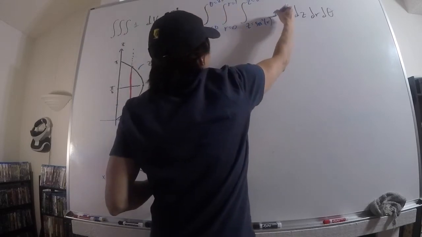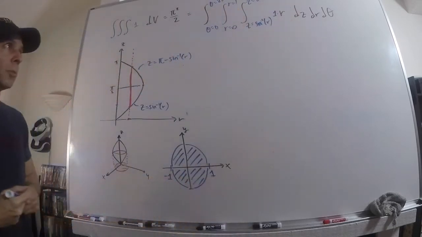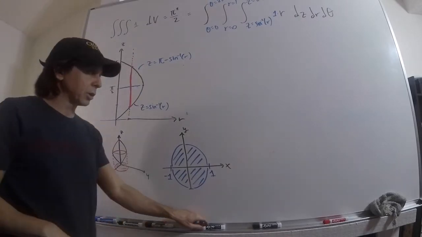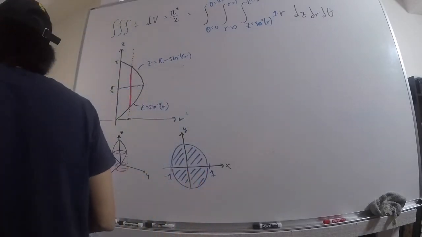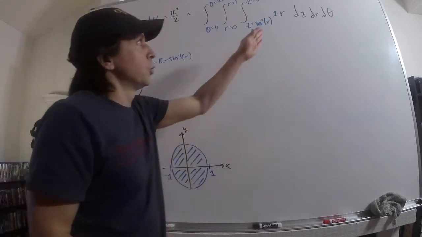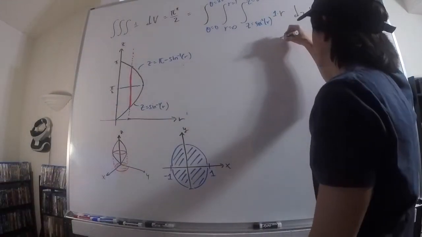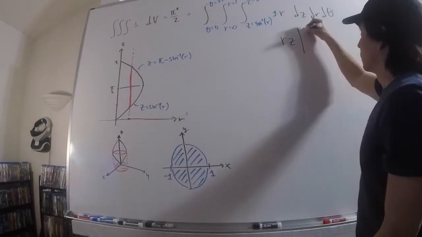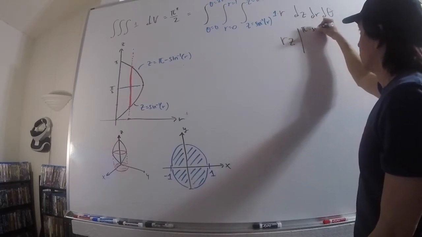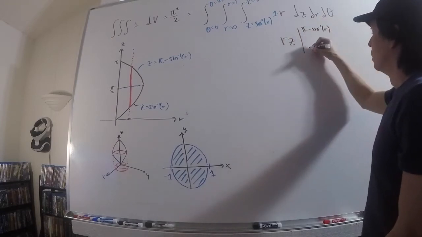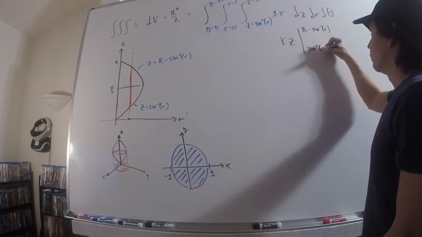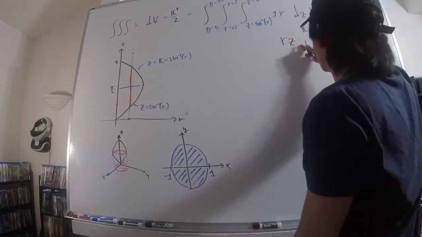If you recall, I was integrating just the integrand 1, but there's a Jacobian r. So let me see if it works out to the answer he claims, pi squared over 2. Okay, doing z first. R is a constant. I'm going to be plugging in pi minus sine inverse of r and sine inverse of r into z.